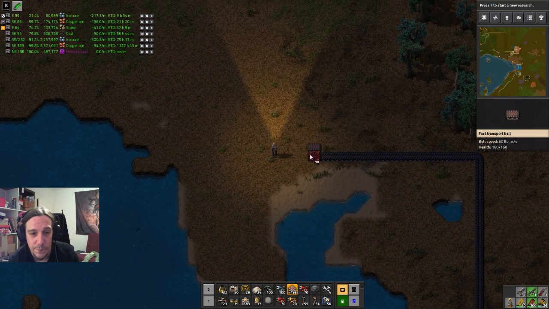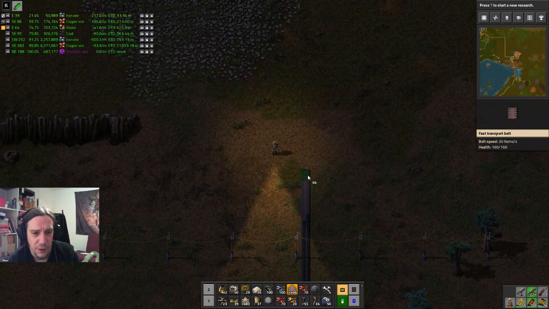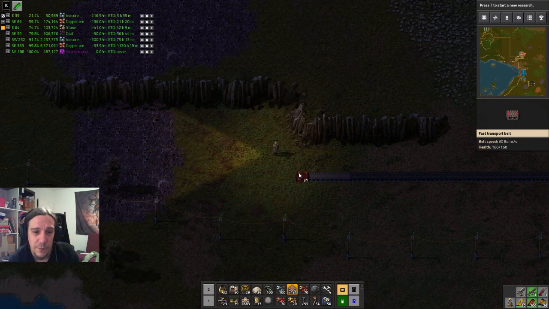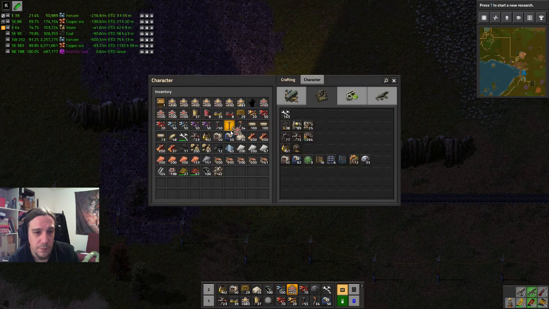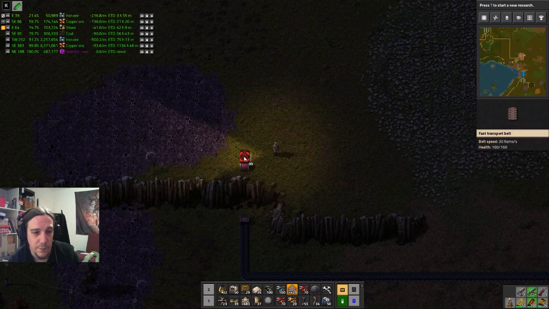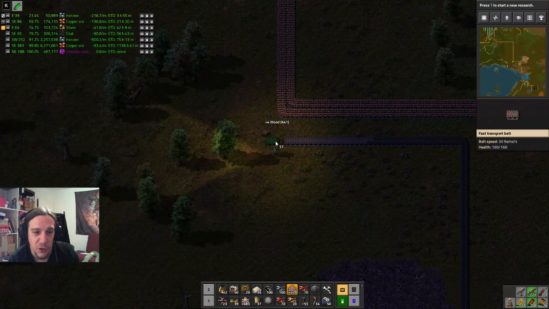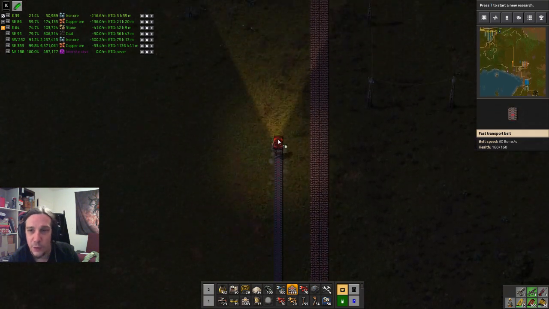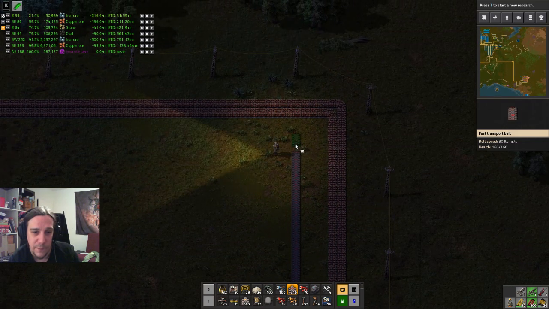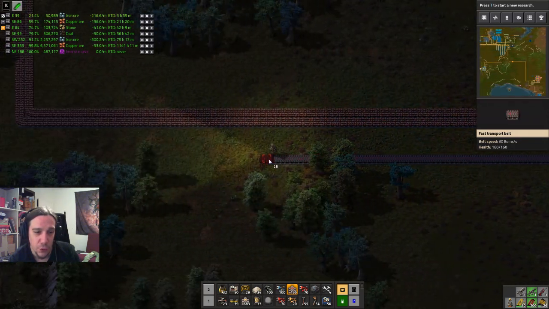Okay. So let's deliver the product. But not that direction. I don't want to go through that stone patch. Maybe I'll just go up here. There we go. So I can join this road. I always like to bundle up my belts like that, so it's easier to keep track of things. Alright. Turbo belting.